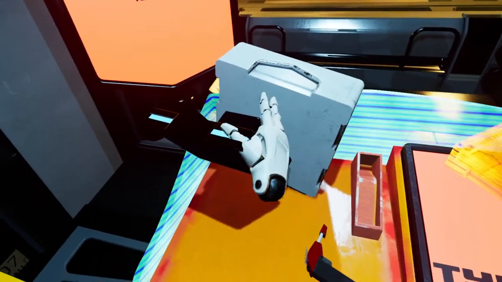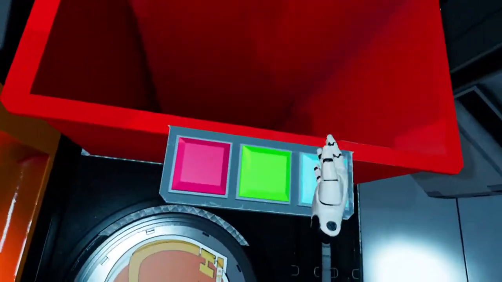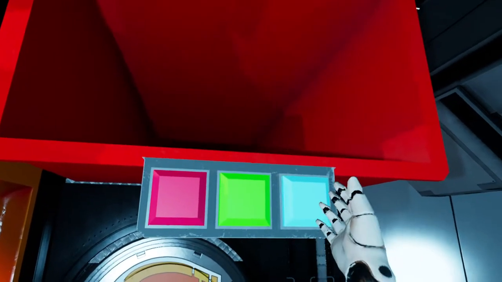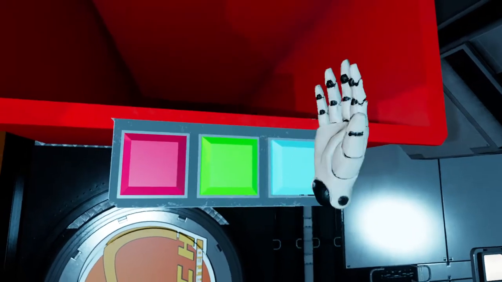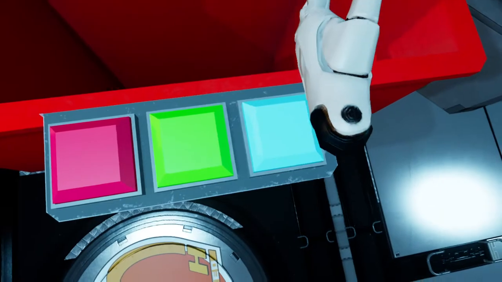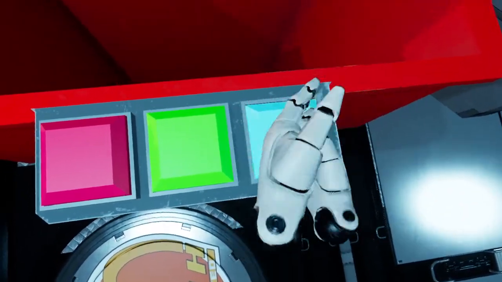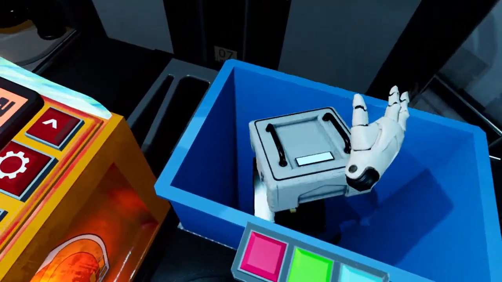Stop doing that! Okay, there we go. Okay, it needs to be in a blue, so let's get a blue. Blue, blue, blue. Should I use my left hand? What do you want? What? Blue! Blue! We got blue. We got blue. Go, go.